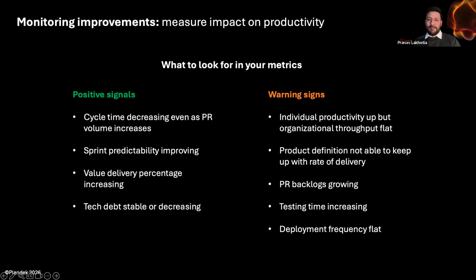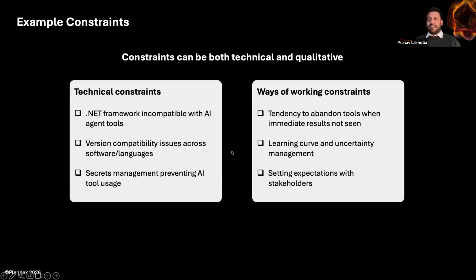Very important point. Okay, just in the interest of time to keep us moving along, the next thing that I wanted to speak about was some example constraints, right? Some things that you might see as you're going through your AI transformation journey. Let's talk a little bit about the technical and the ways of working constraints. We've divided them up into two. Do you want to go first, Dan, to maybe talk? You don't have to go through all of them, of course.